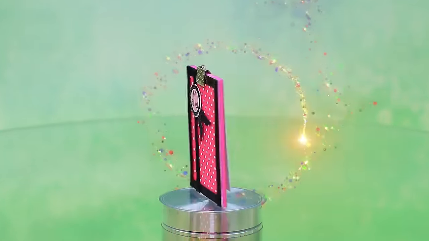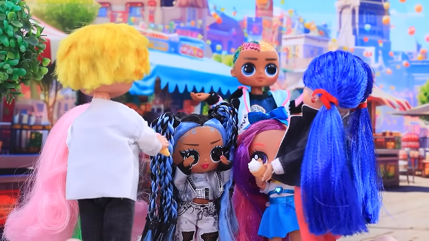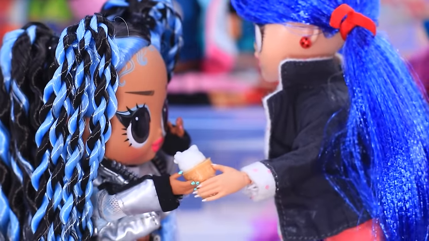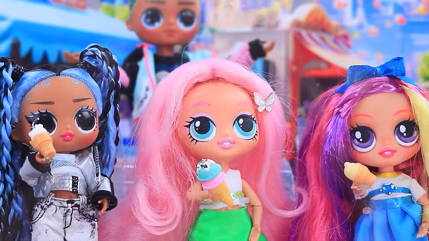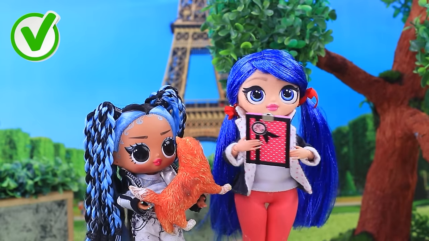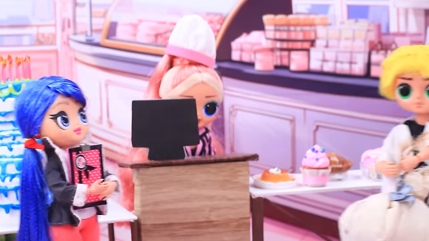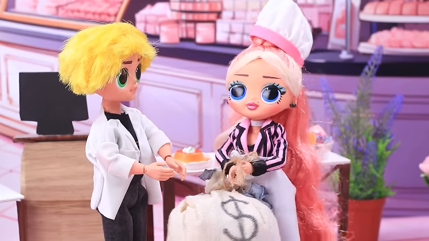Oh, it will take the whole day. Let's start with the kids. An ice cream for each. What? Oh, thank you. The first checkmark is done. Kids are happy. But what about Fluffy? Come to me, little one. Thanks. Happy to help. Bakery is already waiting for news. Our savior. Thank you. Have a good day, ma'am.